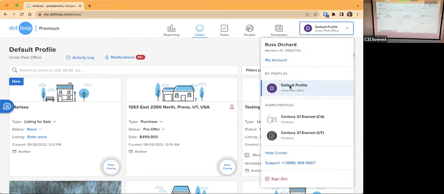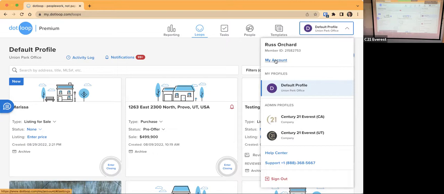Occasionally they have somehow created a second profile, and whenever they've said it's not working, it's usually because they're on the wrong profile. On mine, because I'm an admin, I can see all of our Utah and California files, but you should just have this default profile.